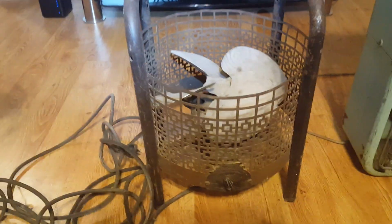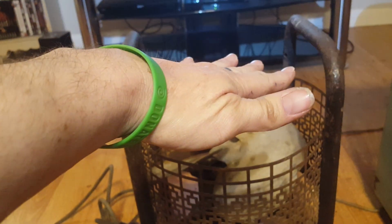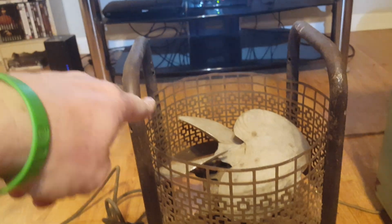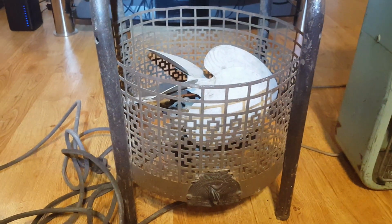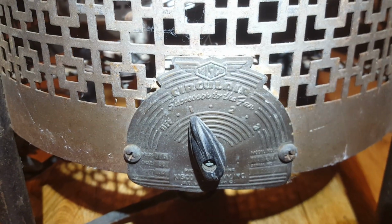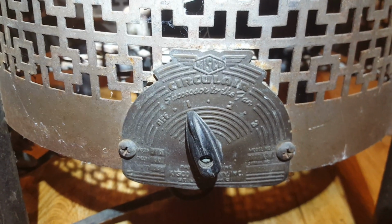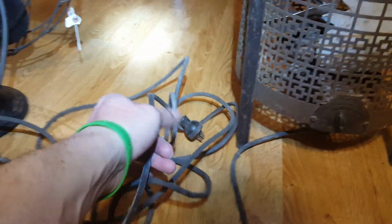So this next one is an interesting fan that you don't see very often anymore. This is what's called a Hasik fan, just a 4-blade fan here, and this one is unfortunately missing part of it. There's supposed to be a round, pan-type deflector that bolts in, and somebody has removed it, I guess, because they thought it didn't have sufficient airflow. It's referred to as a Hasik fan, and this one is a Kisco Circulaire model 7000 R30. As seen on the plate here, it is the successor to the fan, and it has a very long cord on it. It looks original.